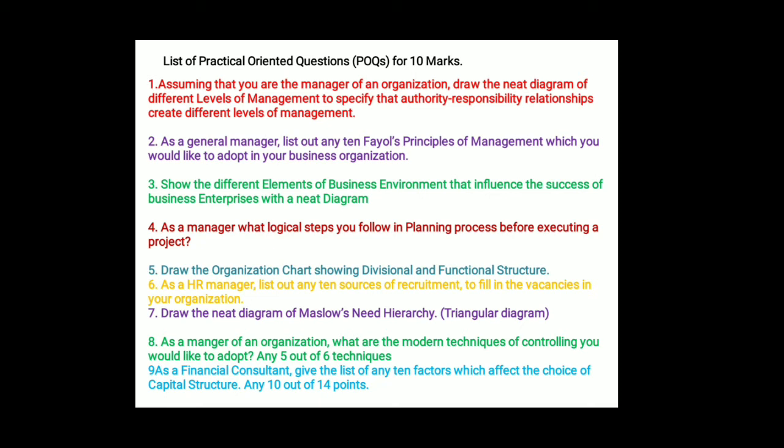As a financial consultant, give a list of any 10 factors which affect the choice of capital structure. Any 10 out of 14 points. Yes, we have 14 points as the criteria to prepare an effective capital structure. For the preparation of capital structure, the finance department needs to observe 14 points, but in the examination you need to mention only 10.